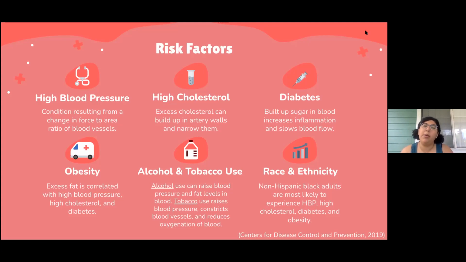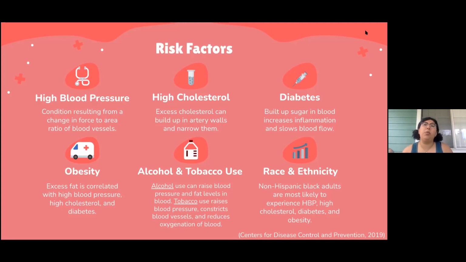Alcohol and tobacco use are both really important determinants of cardiovascular health, and I'll tell you why. Alcohol itself, just overconsumption, which for folks assigned male at birth is more than 2 drinks a day, and for folks assigned female at birth is more than 1 drink a day. It can raise blood pressure, make the heart work harder, and it can also raise fat levels in the blood, which can lead to that plaque, which causes a cascade of harder work for the heart.